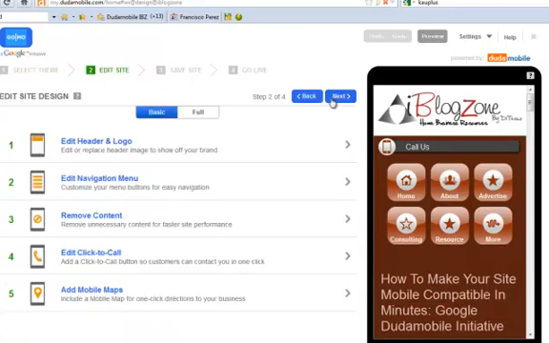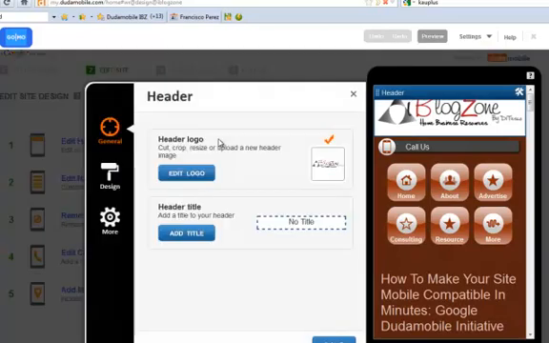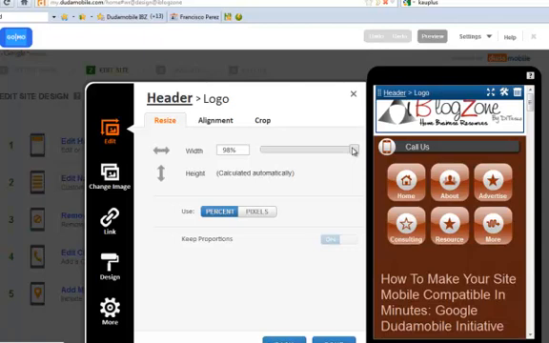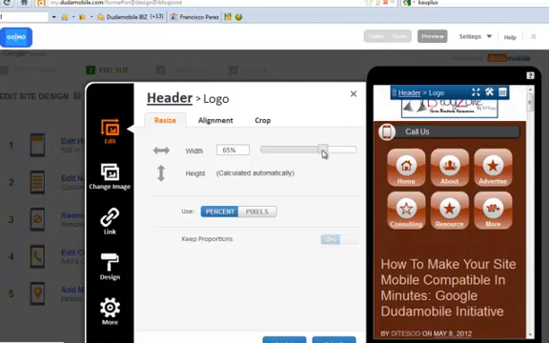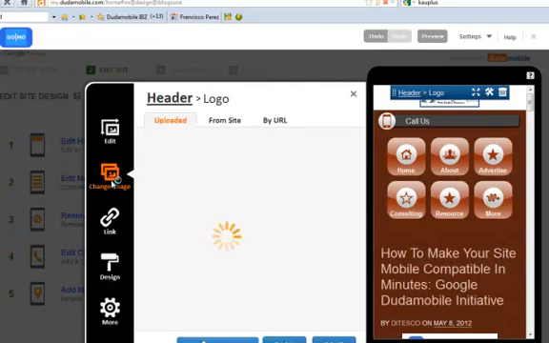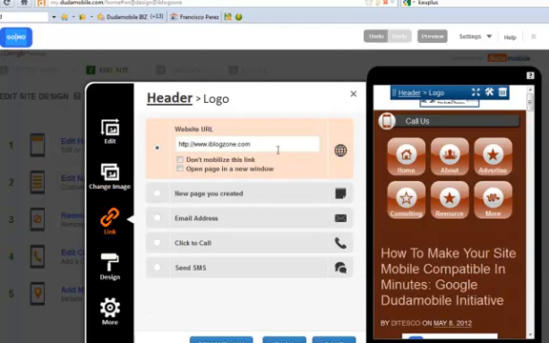Okay, from here you will have this series of options where you can edit the header. As you can see, I've already added my logo, but you can also edit that one. Just click here and choose whatever size you want. You want to make it bigger, you want to make it smaller. You can see here it's getting smaller. You can actually change the image if you want. You can put a link to it if you want. You can change this link anytime you want.